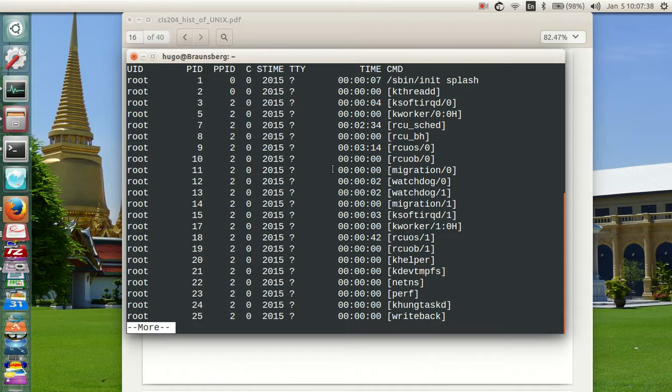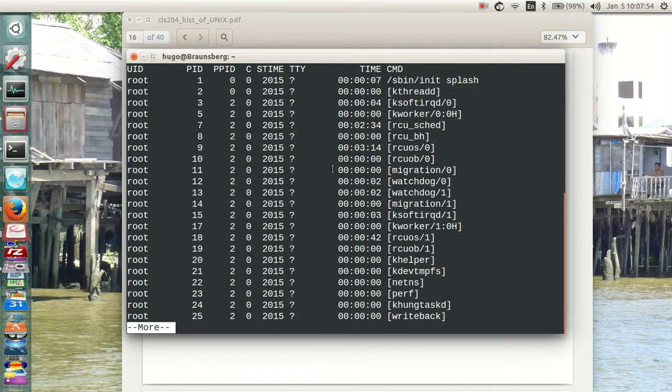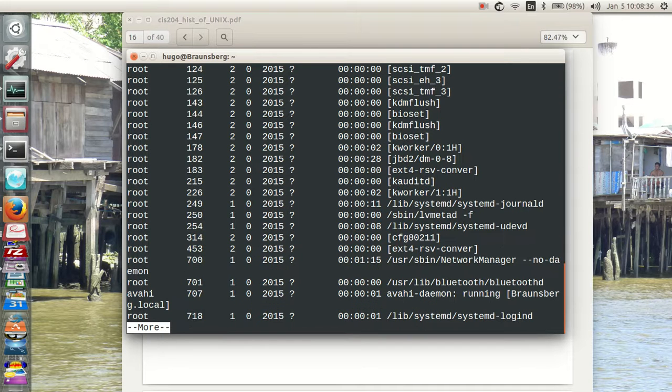So that's another term that you're going to hear, the word daemon, D-A-E-M-O-N. This kernel thread daemon is running in the background, and it keeps track of processes. So you see the parent process ID sitting on this column here. If I do this, that's the parent process ID. And this is the actual process ID. So if it's PID 2, which is this kernel thread daemon, you notice that the parent for this ksoftirqd, interrupt request, is a 2. The parent for this kernel worker is a 2. So this kernel thread daemon is running in the background, and that is controlling a lot of these other processes. So let me go forward a bit, and you can see everything that's running under either 2 or 1.